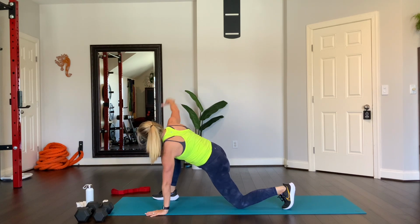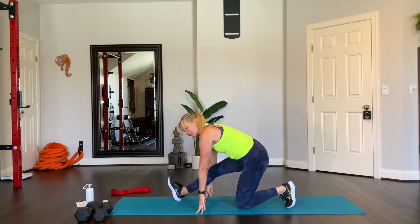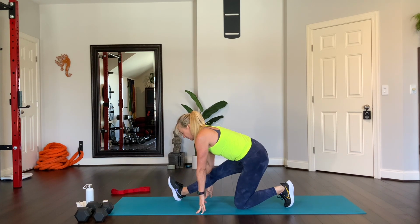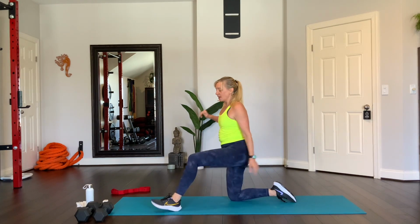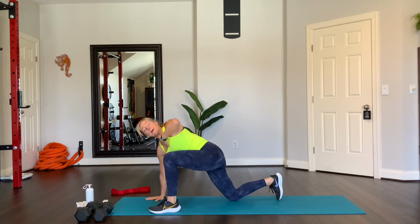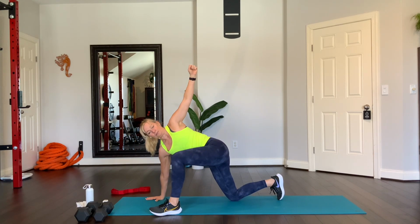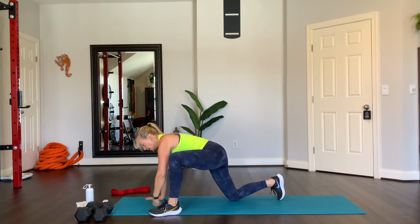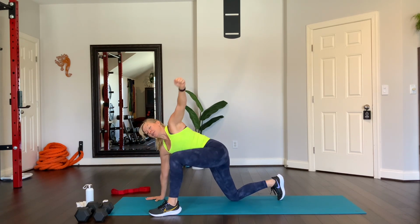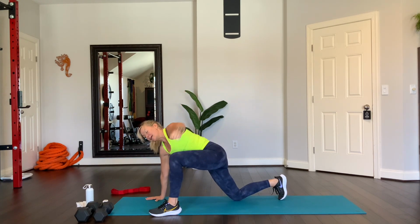If you're new to this, you'll get very familiar with these moves. I do them first before I do any type of workout. Same thing every single time. It's called your motivational ritual, the warm-up. Reach, rotate under. So it not only prepares your body, but it gets your mind set and ready for what's ahead.